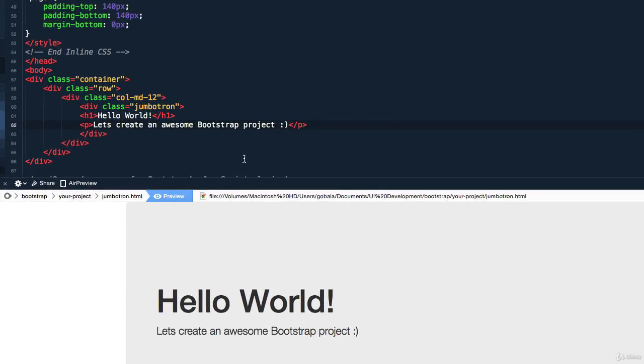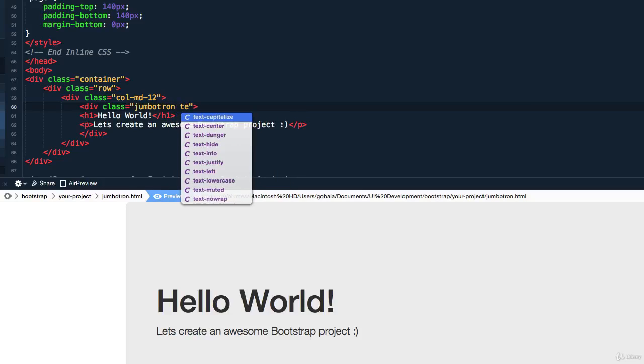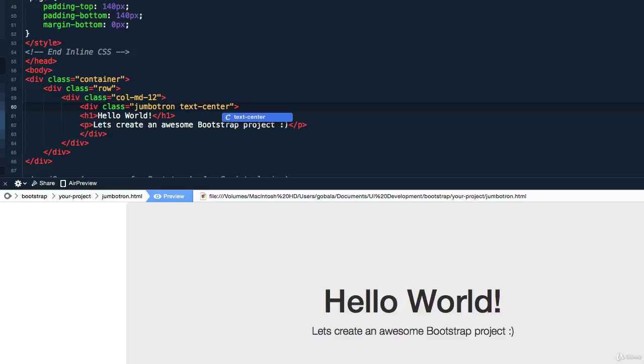Okay, and now to align your text right in the middle, you can use a default Bootstrap class to align text. Go to the div class Jumbotron, and after Jumbotron space and type in text, and you can see the different classes in Bootstrap allow you to modify the text. To make the text in center, you need to use the class text center.